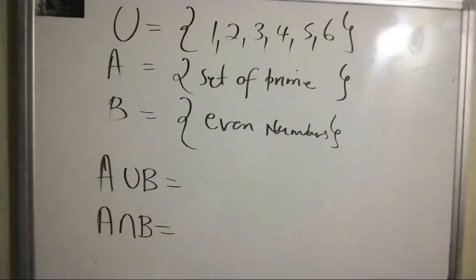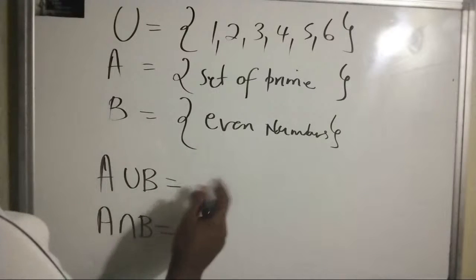Alright. So someone says A intersect B is equal to 2, A union B is equal to 2, 3, 4, 5. Alright. So guys, this is how they can actually set the questions for the young ones. They don't have to put the numbers. Alright. So let's go through it now. Someone included 1. Oh my god, someone included 1 in either the set of prime numbers or the even numbers. No. Oh my god, no.